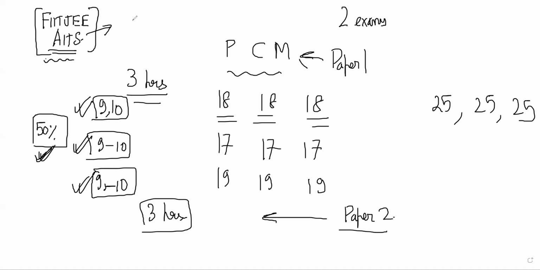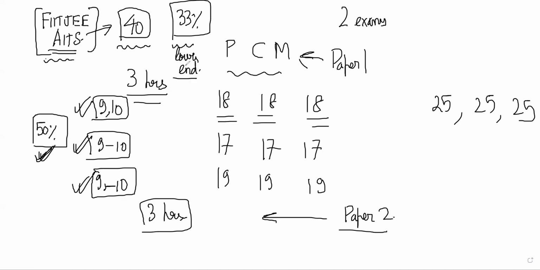For AITS, I think you need to get more than that. 16 out of 60 average is not good enough. You need to get 40. Even if it is a very difficult paper, 33% in JEE Advanced is the lower end. You will make the cutoff, but it will be a lower rank, right? Yes, sir. Even if you get 33% in JEE Advanced, you will get into IIT, but with a lower rank. AITS is sometimes very hard, but you should still target that, okay, I should be able to find enough questions to get me 40 marks, right? Yes, sir. Okay.